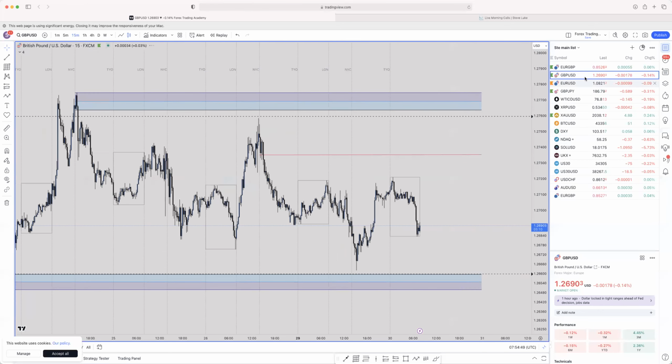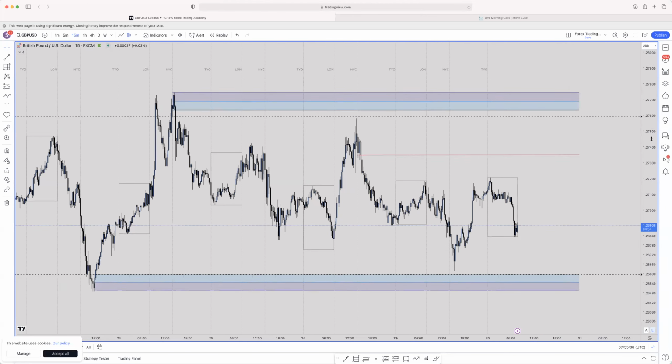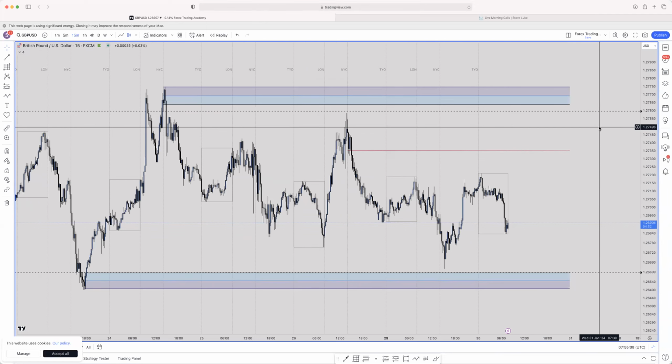And again, for all those that have done the course and understand the Asia range strategy, you can trade your Asia range as normal, looking for the fill first. And then obviously we can then move on to the structure trades, which I've also just gone through as well. And if it doesn't happen in London, it's likely to then come in and happen in New York. So any questions on all of that?